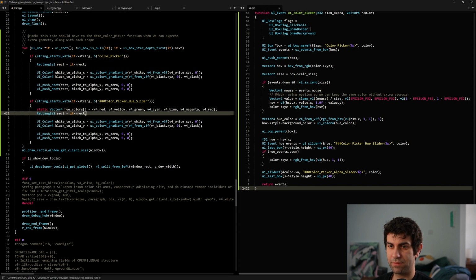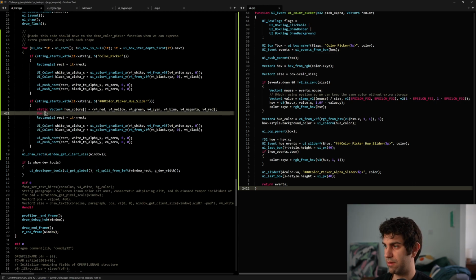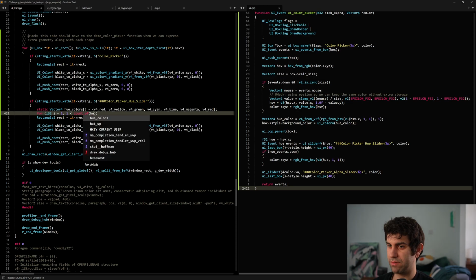And then, God, some of this old code was bad. Okay, so for I equals 1, I is less than count of hue colors.